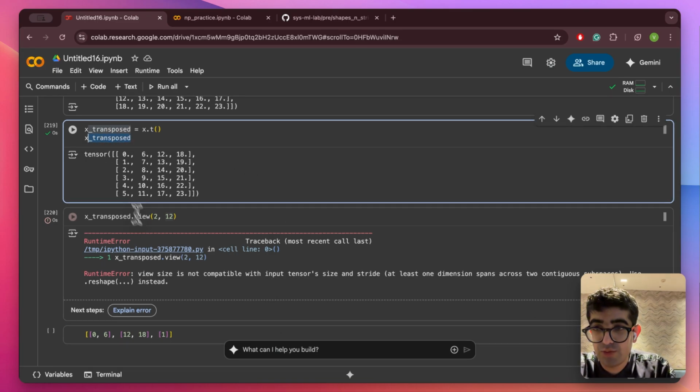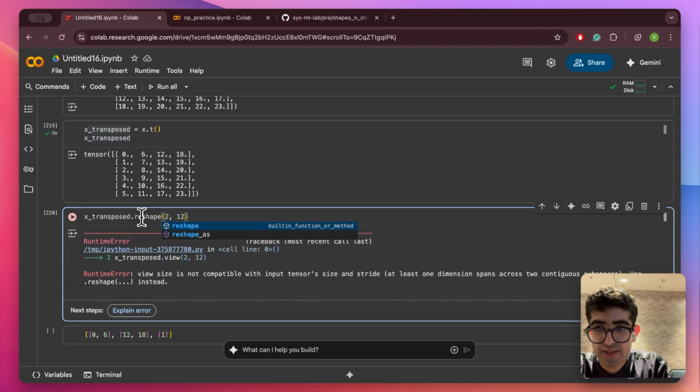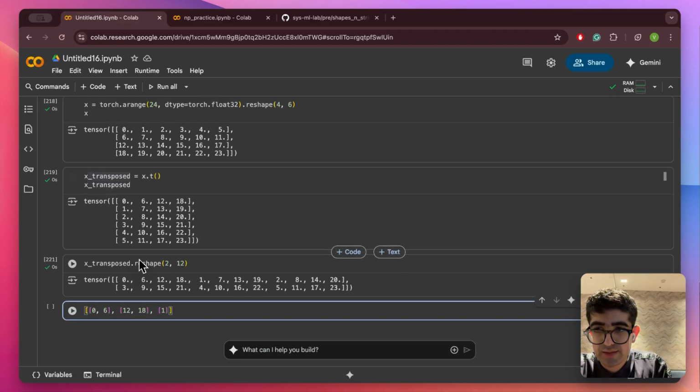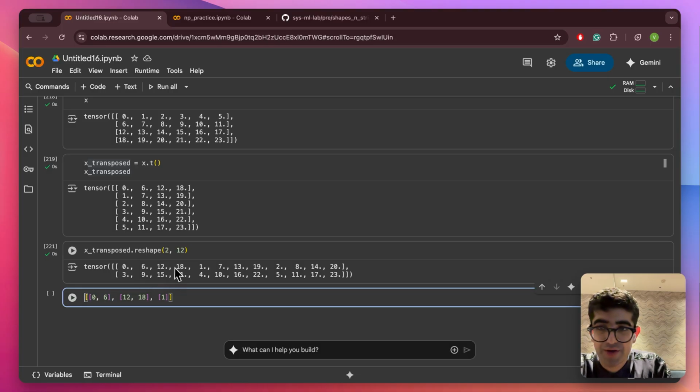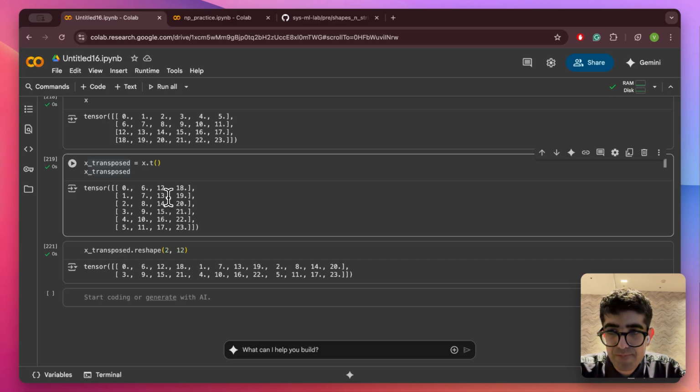Let's just see what would happen if we take a reshape instead of a view. Sorry, 2 by 12 is actually two rows and 12 columns. So basically what this would do is lay this out in row major order, and then essentially convert that to a 2 by 12 tensor.